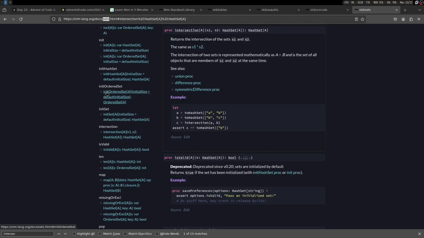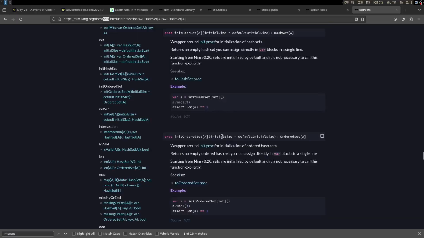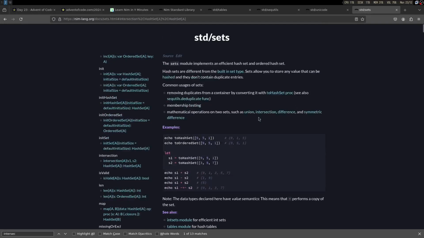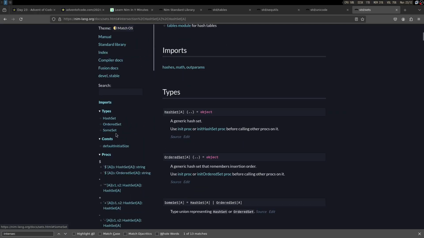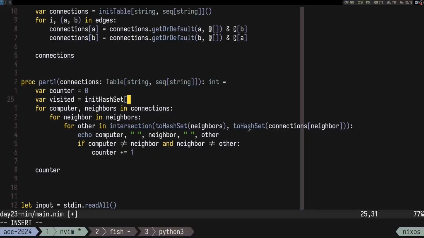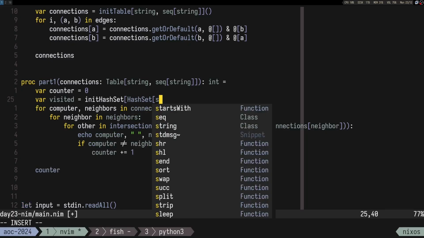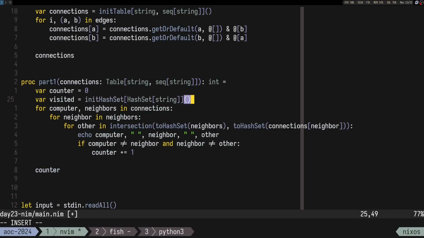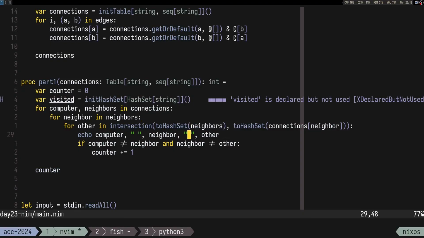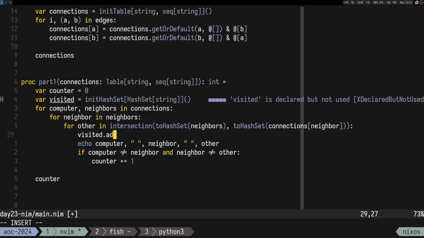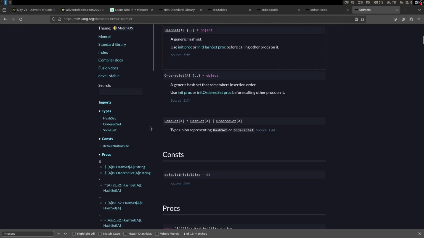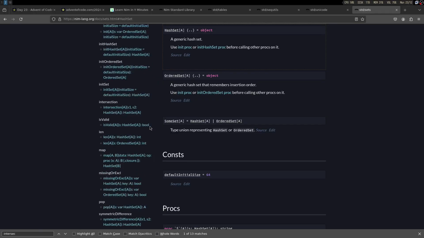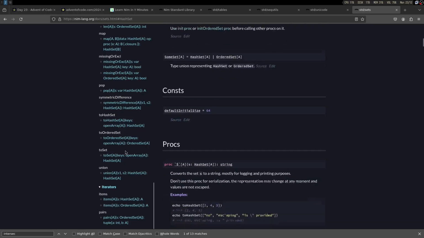wait, it's gonna be a hash set of hash sets. Is that weird? Right? Because what's gonna happen here is visited insert, append. How do I put something into this thing? Push.